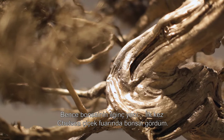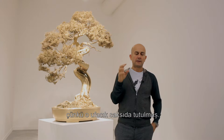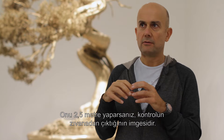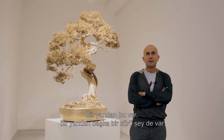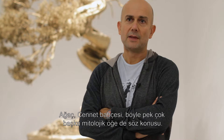What's interesting about the bonsai — when I first saw it at the Chelsea Flower Show, I thought this is like a living sculpture in itself. It's a tree that should be five metres tall, but it's tiny because it's been kept in a tiny bowl. It's all about the human desire to control nature. And when you make it two and a half metres big, it's this image of control growing out of control. Maybe this is a little bit about our relationship to nature now — we're controlling it so much that it's coming back to get us. And it's also the tree in the Garden of Eden, and many different mythical things to do with trees as well.